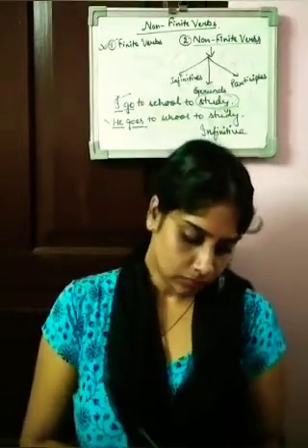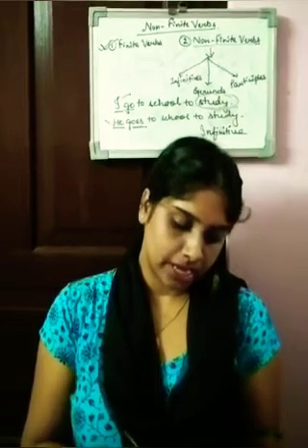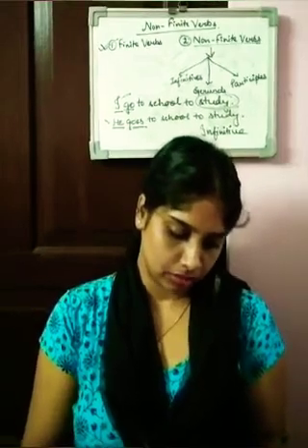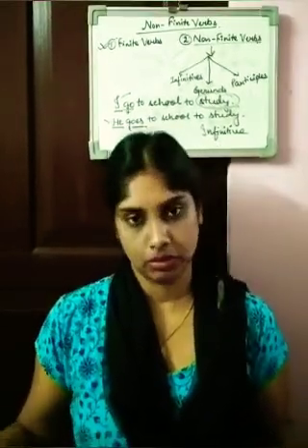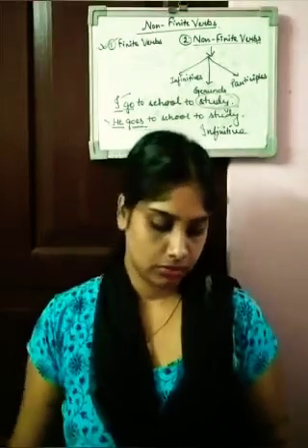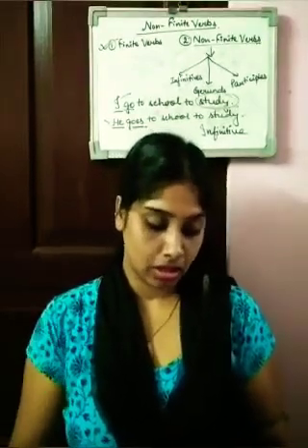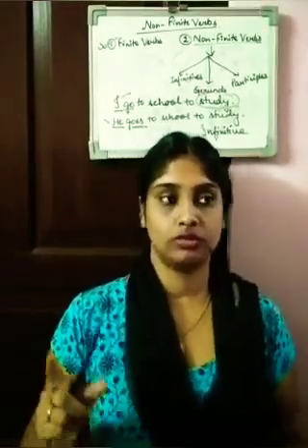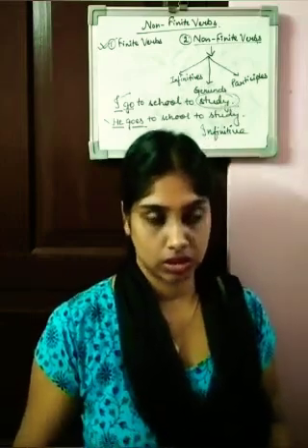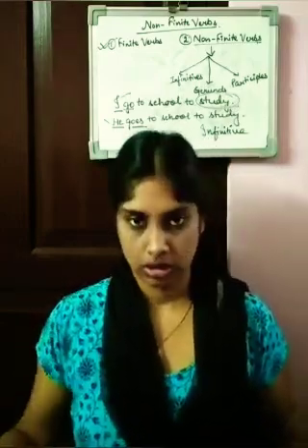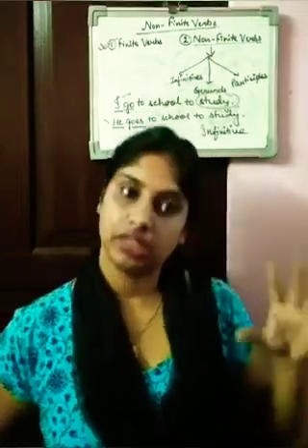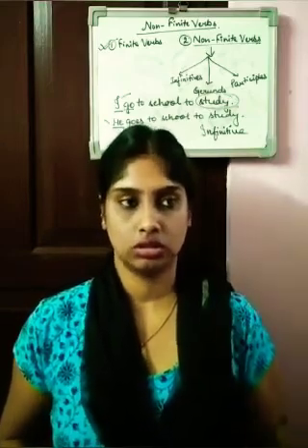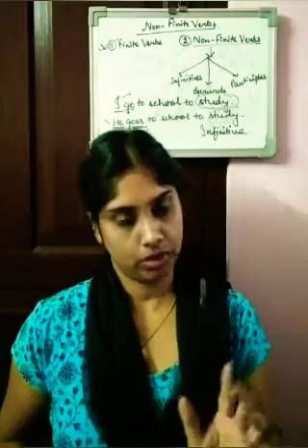Now you see, when a verb merely suggests an action and is not limited by person and number, it is called infinitive. This infinitive is also referred to as to verb. We already call it to plus verb. But it can be used with or without to also. I have just said that we'll see what are the uses of infinitive and where we do not use it. That means infinitive is there, to plus verb is there, but somewhere we don't put the word to. Okay, this is the thing.